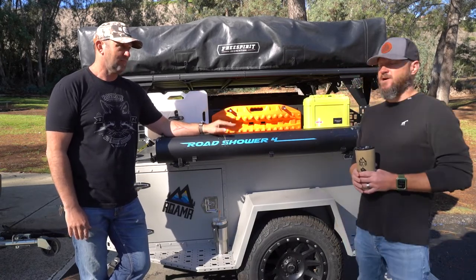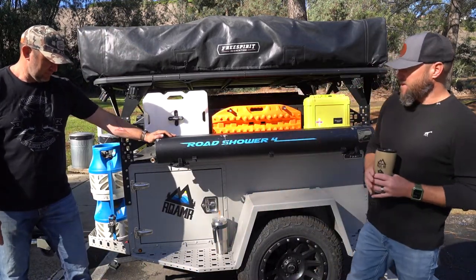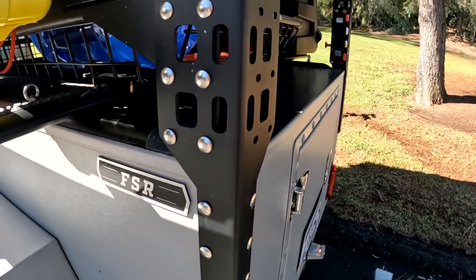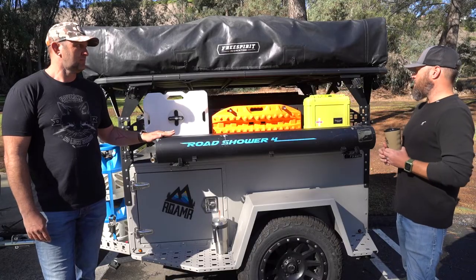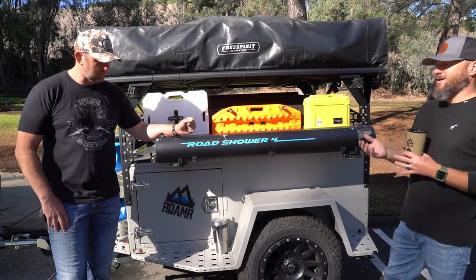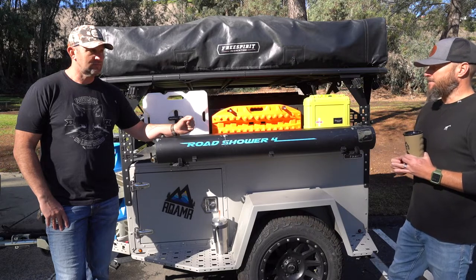This is a Free Spirit Recreation off-road trailer. They have a few levels of trailer. We went with the maxed-out version. In stock form it comes with fender flares, and you can add steps on both sides, front and rear, for extra accessories. We opted for the upgrade with risers for the tent, which gets your tent higher off the ground so you can hang out underneath, create some shade, shelter from rain, and store more stuff in between the tent and trailer. At base level it's like your base camp — 75% there sitting in your garage. You're topping off with water, adding goodies to the fridge and freezer, and then off you go.